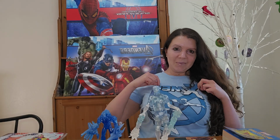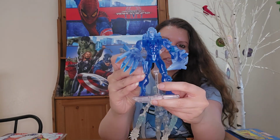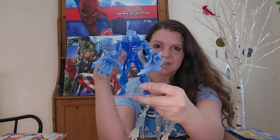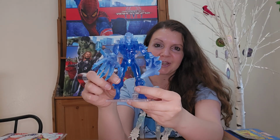Anyway, I was super excited. I have my Iceman t-shirt on, and I brought my Marvel Select Iceman that I got for my birthday last year from one of my friends, and I brought out a Marvel Legends, the AOA Age of Apocalypse version, and I also grabbed this. I couldn't find his feet because he has feet to make him even more imposing. Like his hands, those come off. Anyway, this was my favorite action figure growing up.